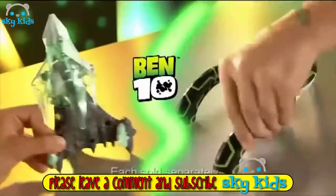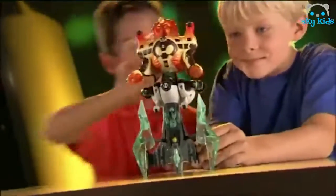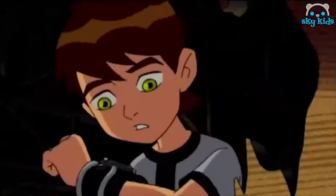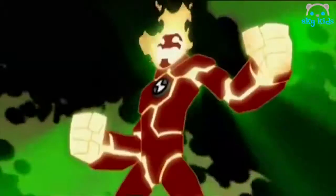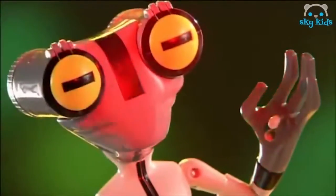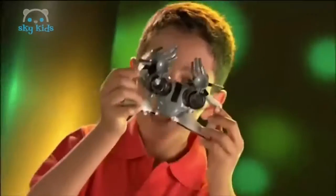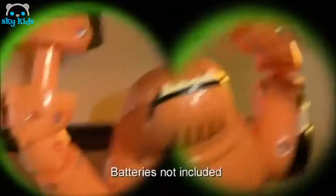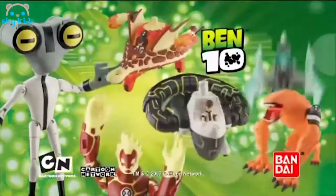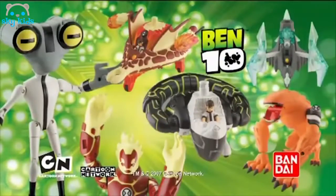Ben 10 Transforming Alien Cruisers — extremely cool vehicles with powerful lights. They combine to make an amazing mega alien ship. Send them into battle with the incredible Ben 10 Metamorph figures. Metamorph Heat Blast into a ray-blasting flashlight. Metamorph Gray Matter into powerful binoculars. And Metamorph Wild Mutt into a ferocious room guard — intruders had better think twice. Amazing Ben 10 Transforming Alien Cruisers and Metamorphing figures, only from Bandai.